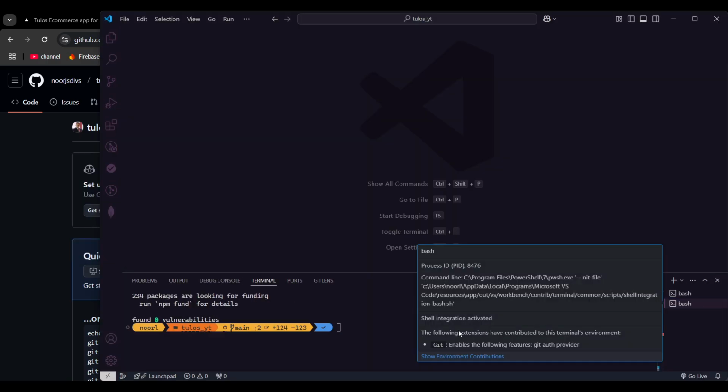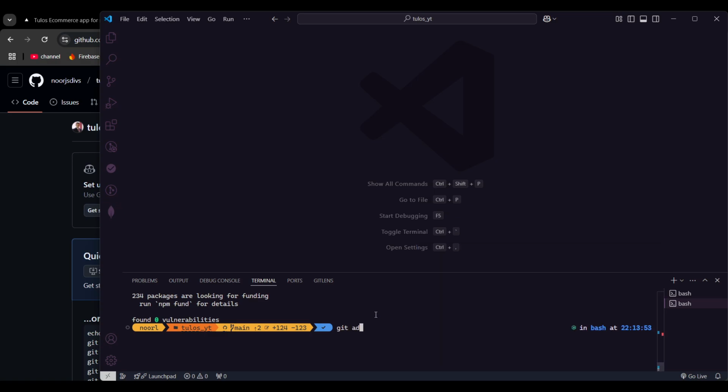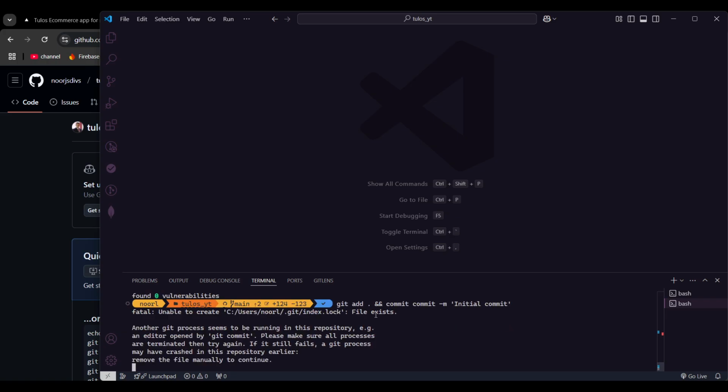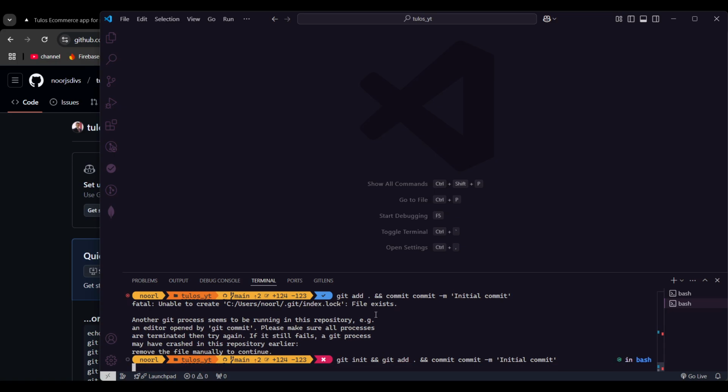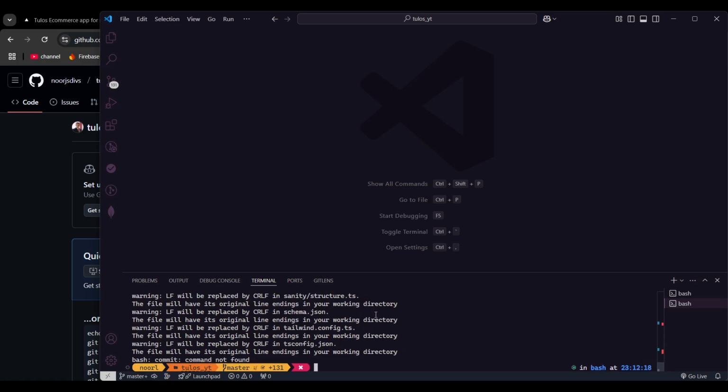So first things first, I'm going to do git add . to add everything, and I'm going to make a git commit with the message, passing -m, let's say, initial commit. Enter. So it will add everything. Okay, yeah, that's my bad. Before that I also need to initialize git. So first it should be git init, then git add . and git commit. So everything would be added perfectly.